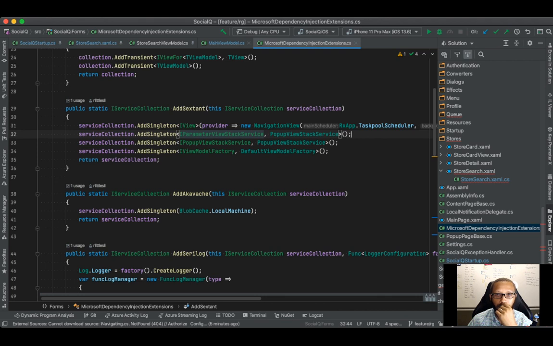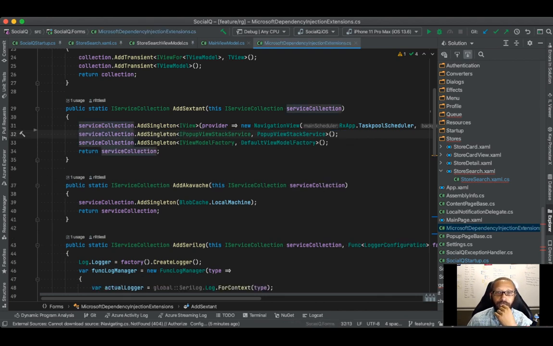Oh, yeah. I did a thing I probably shouldn't have done. In the previous iteration of this Sextant plugin for pop-ups, my IPopupViewStackService was not an is-a or a has-a. It was a completely different interface. I had a conversation with Anais Betts, the creator of ReactiveUI, and somebody I ask questions to because she's smart and has done these things already.